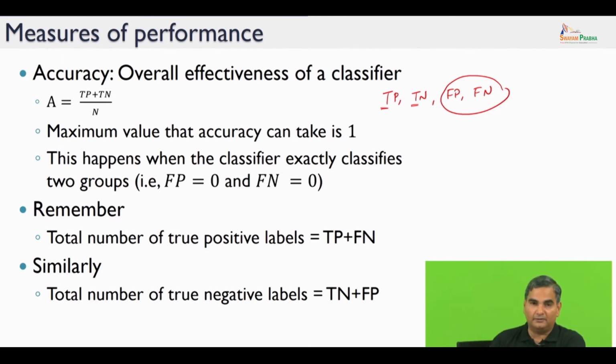So, accuracy would be true positives plus true negatives divided by the total number of samples. This gives you how many times the classifier got it right. Now, because n is the sum of all of these, and we noticed from the last slide that these are the off-diagonal elements, and I said the best classifier is one which has 0 off-diagonal elements. So, when n is the sum of all these 4, if these both are 0, n will become TP plus TN. So, accuracy equals 1, the maximum value that accuracy can take. This is an important measure that people use to study the performance of classifiers.